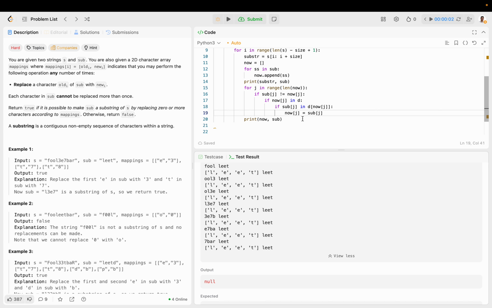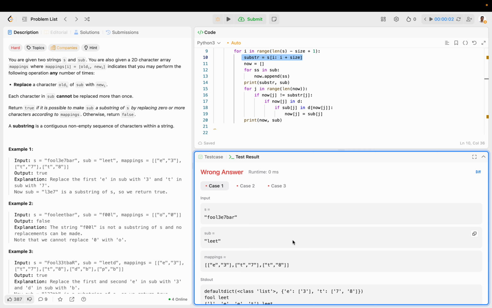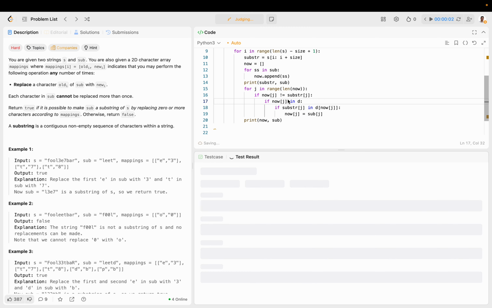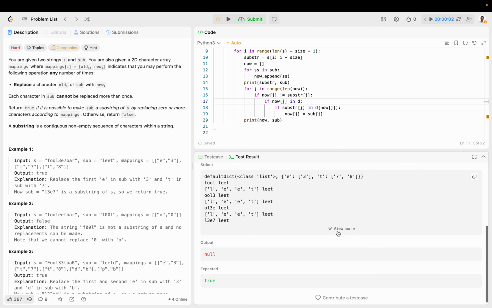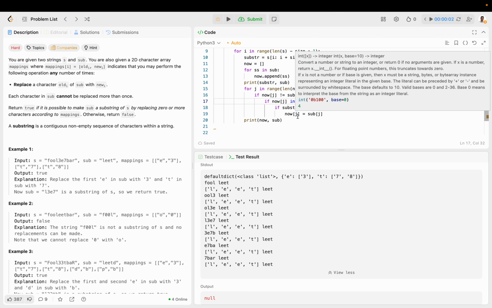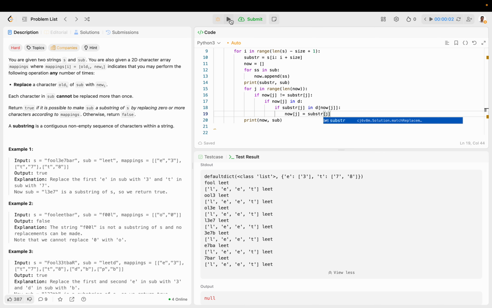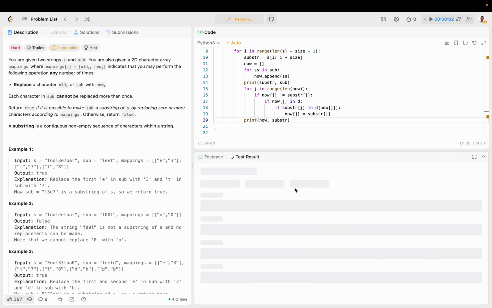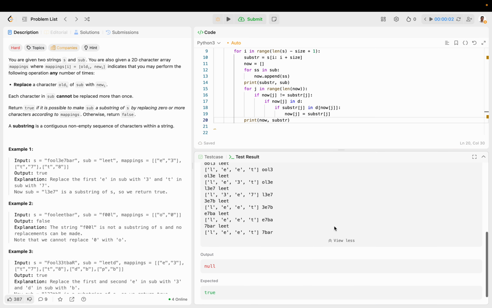Oh, so if now of j is not equal to substring of j, because this is the key. Okay, so if now of j is in d, and substring of j. Sorry, I'm getting all this messed up now because now is sub. Then now of j is equal to substring of j. And let's print substring, because again, now and sub are the same thing.